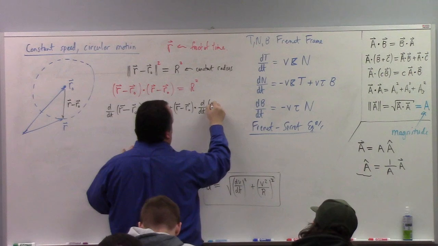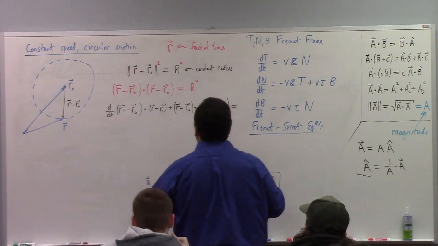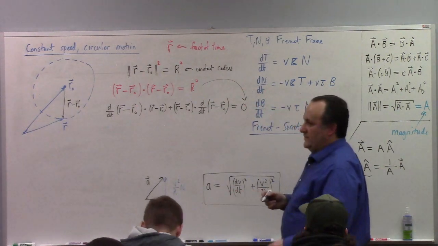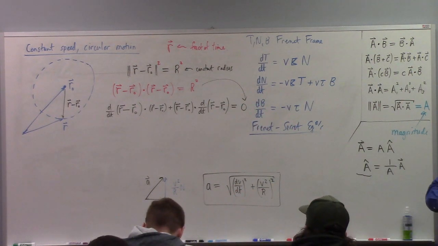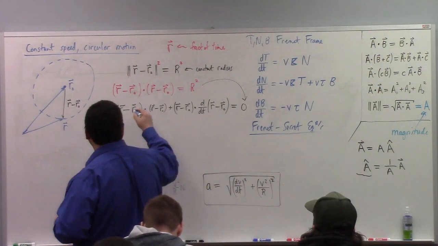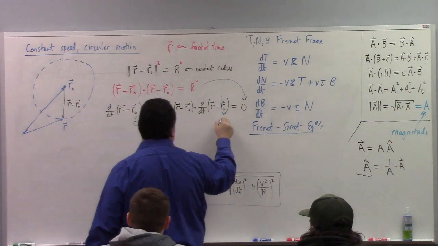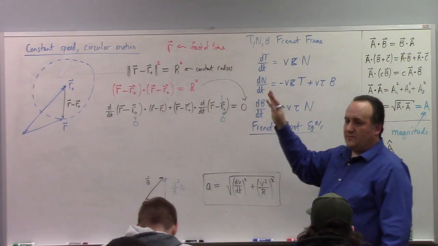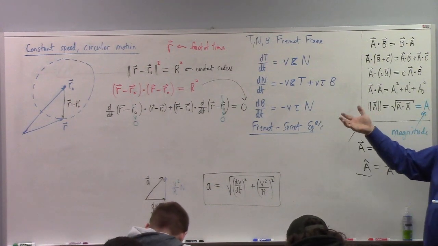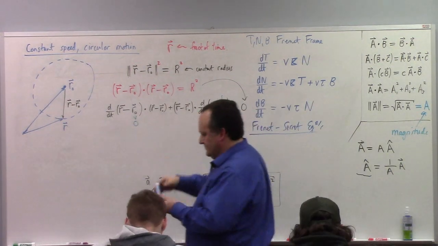Now I feel kind of silly writing these out because half the stuff I'm writing is 0, you know? What's the time derivative of r squared? Thank you. By the way, what's the time derivative of the constant vector r naught? Also 0, right? Differentiate a constant vector, you get 0. I'm not letting the center of the circle move. We're talking about a fixed circle, okay? If the circle was moving, then that derivative would be non-trivial, and we'd pick that up through the calculus right here. But it's not, we're assuming not. So what are we left with?